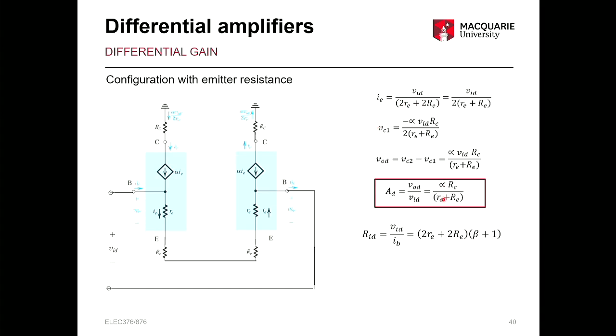And you can see our gain here becomes small RE plus big RE, so the gain has a dependence on the emitter resistance that you add to that circuit, or that is included in that circuit. And as does our input resistance, that also now will depend on the emitter resistance. Okay, so just identifying those dependencies is pretty key when you're designing a differential amplifier.